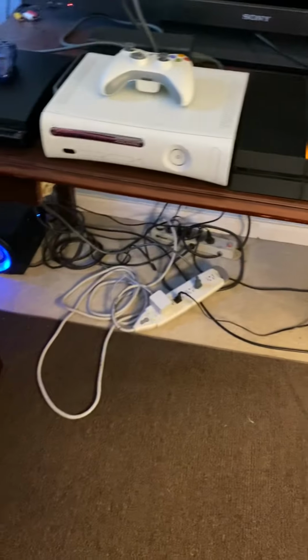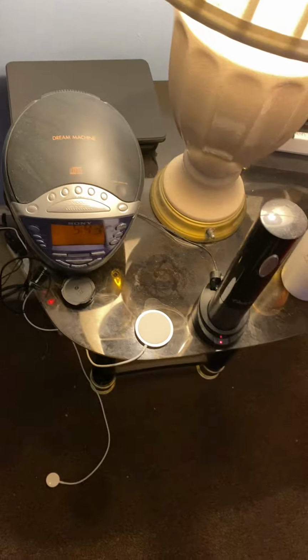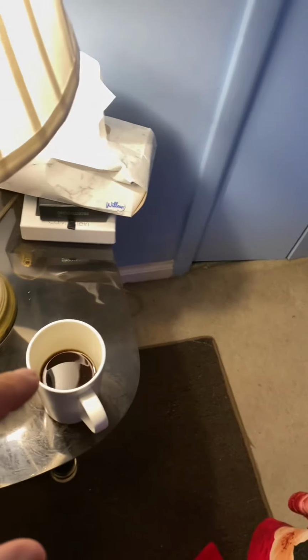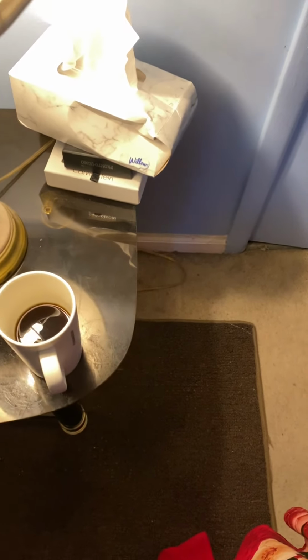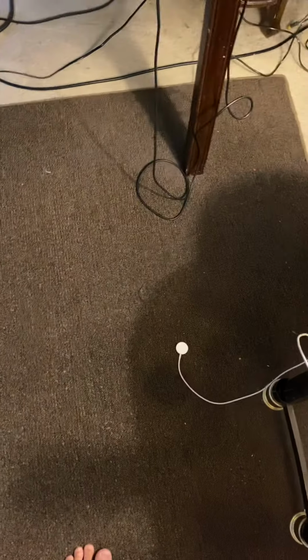Down below, I got a wired mess. Don't pay attention to that. Right there, I got my iPad Pro. Right there, I got my CD player and clock radio. Right here, I got my dirty glass table. I need to clean it. Lamp. Some wearable things for my tuxedo right there. My attractive, stylish clothing. And got a carpet down here. I bought it at Home Depot for $45.